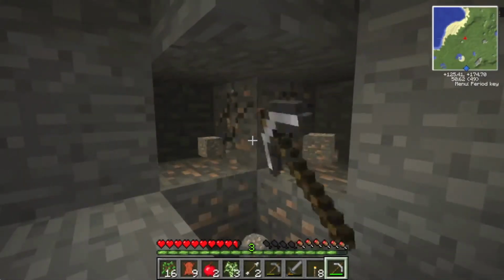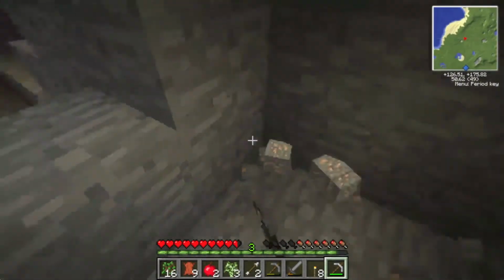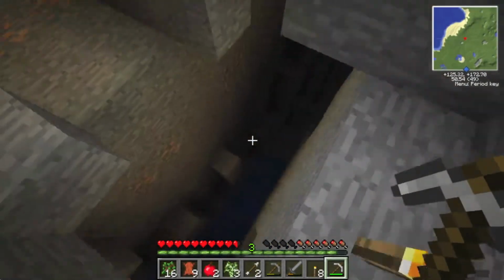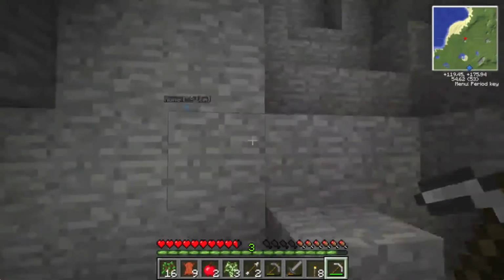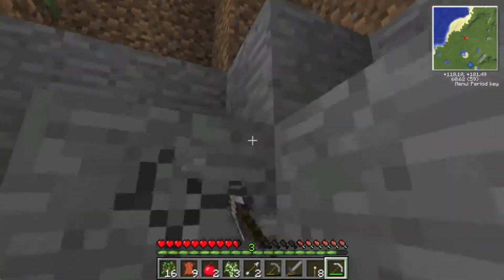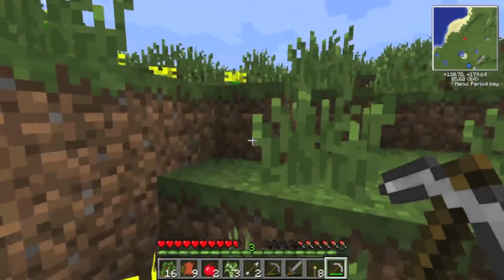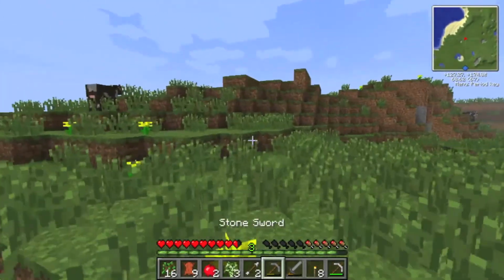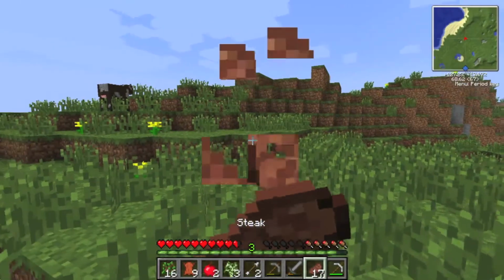This is a lot of iron right here. This is good. What I could use more of is coal, but I haven't seen any of that. Yeah, that's a ravine. Okay. Let's come back up here. The cows. Should kill the cows. After eating.